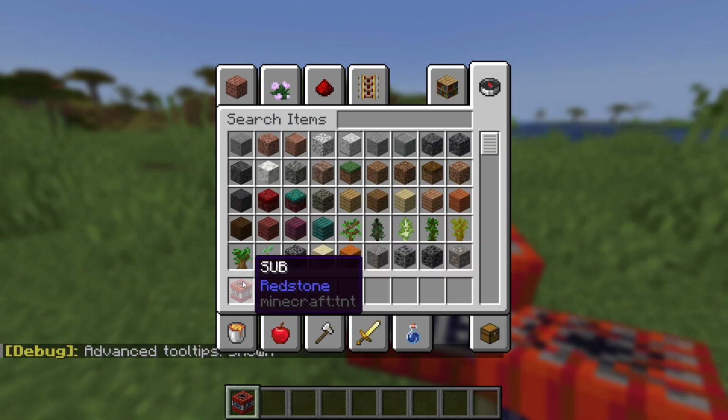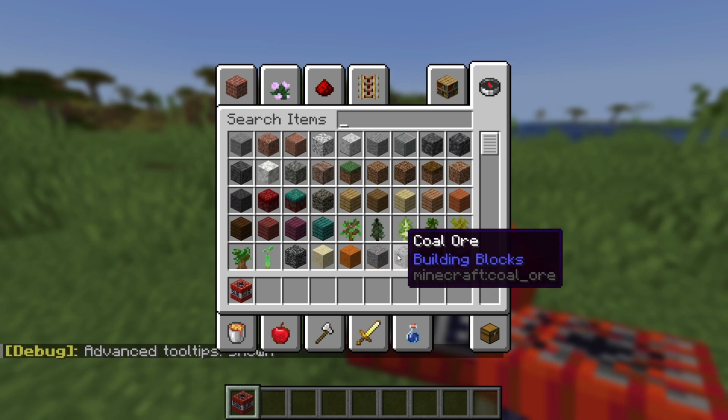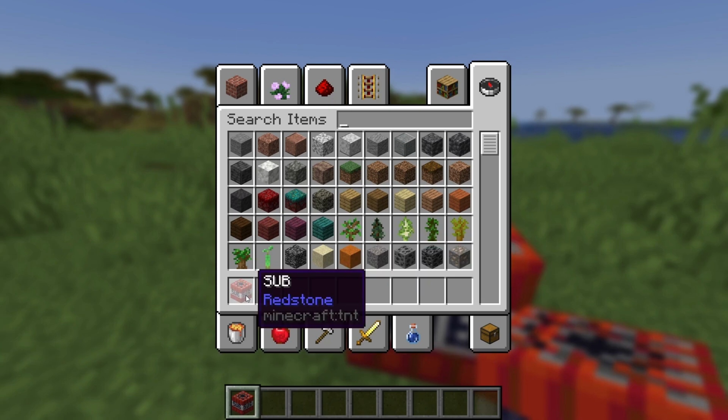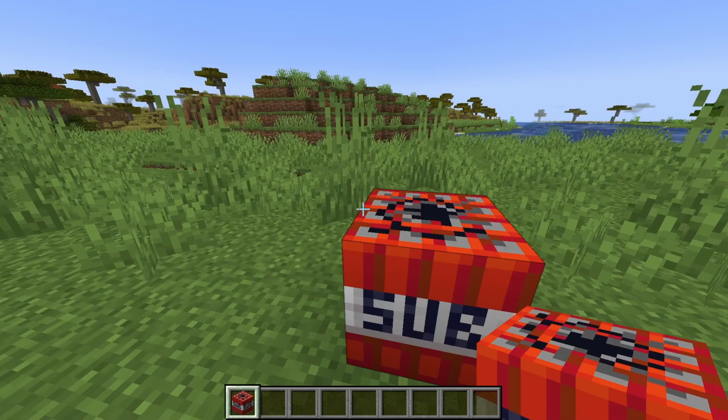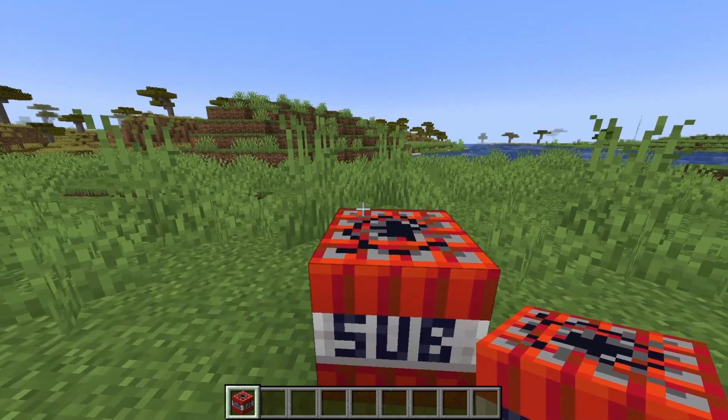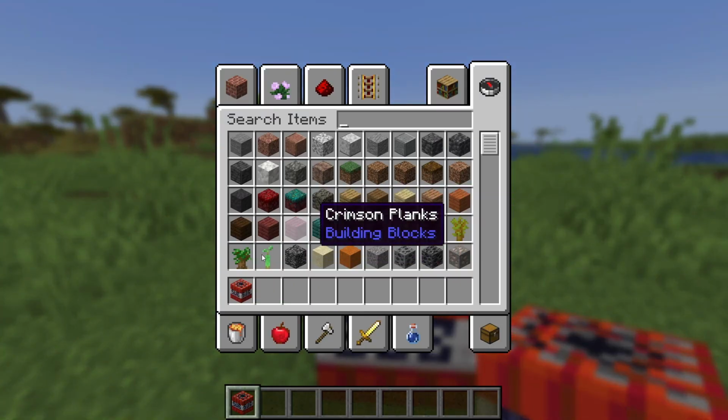When you highlight over it, it'll say Minecraft TNT or whatever it was, which is pretty useful if you have, for example, a really big resource pack and you change the name of something but you don't remember what its original name was. Then you can search for it, find it, and remember, oh, it's that, and now I want to change the texture. So I'm just going to turn it off for now because it makes the game look a bit cleaner.